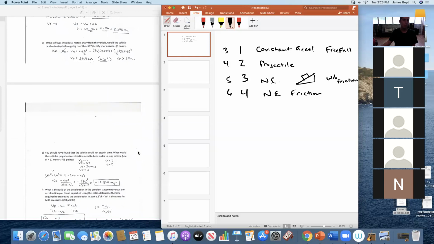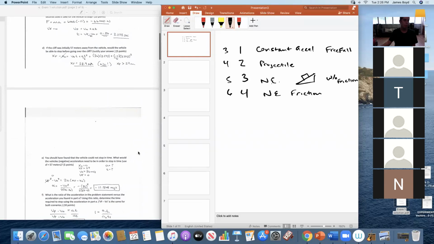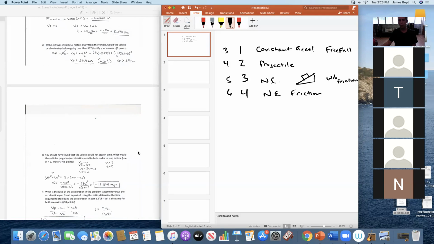Professor? Yes. Will we be marked off for sig figs during the test? No, not at all. You may be marked off for units if you do something weird. I prefer units. I don't generally get too mad if you guys leave them off. I get more concerned when you put the wrong units. Like if you told me that it was, I don't know, 58.9 newtons or something. But no, you won't be marked off for sig figs, and you probably won't be marked off for units. But please learn to always write your units if you can.